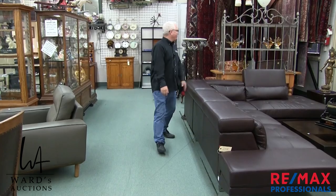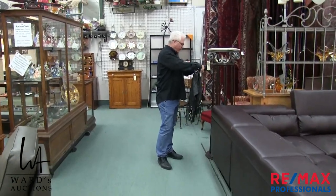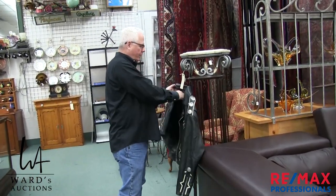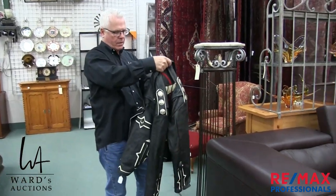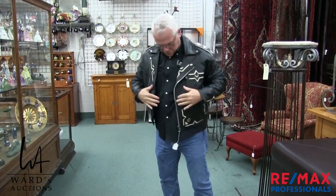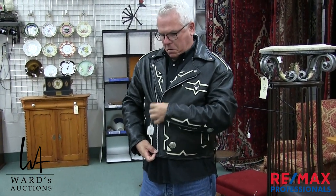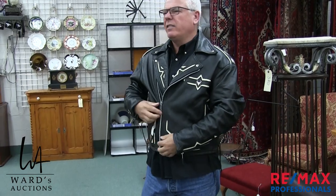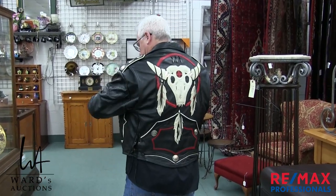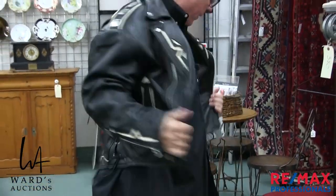This is from the Leather Ranch. This would have been the bee's knees — well, it still is the bee's knees. It's a size medium, but it surprises me because it kind of fits my larger self. It does have a little trouble getting around my microphone, so it's snug, but it's only a medium. What a great piece though — you can see the back of it, it's got conches on it, all the leather work, very impressive. This would have been a pretty star piece in its day.